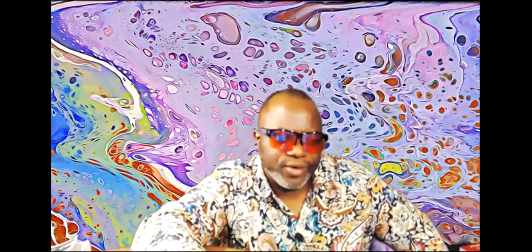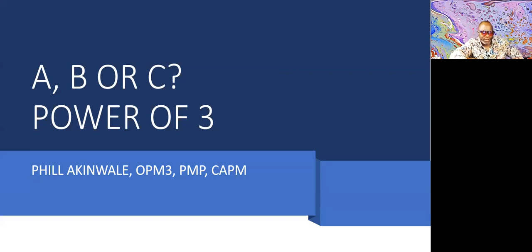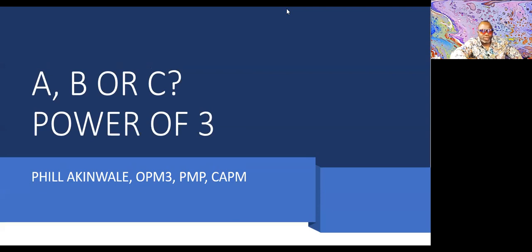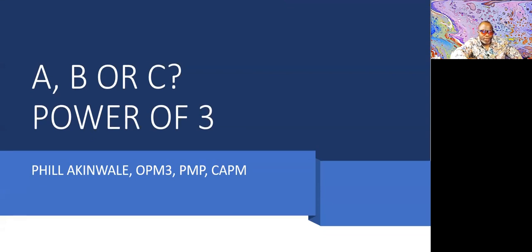All right, so let's jump straight into the power of three. I call it A, B, or C. So when I launch a poll, my friends, I want you to choose either A or B or C. There is not going to be an option D. It's just going to be A, B, or C. So let's go ahead and remove option D. We will not be using option D today. We're going to use A, B, or C.